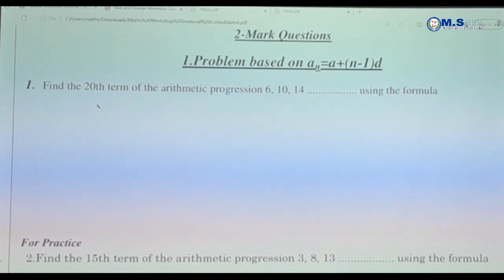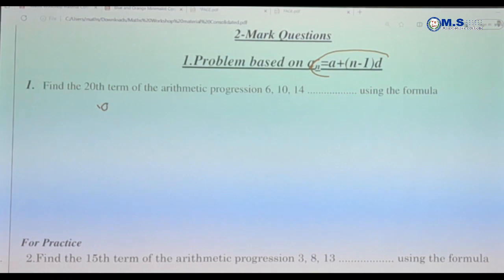You cannot immediately say this, no? For this example you can, because it is too easy. What is at the 156th position? Very difficult to guess. So now we have a formula, where you can find the term at any position, means what number is there in that position. This is the formula. You need to understand what these things are.